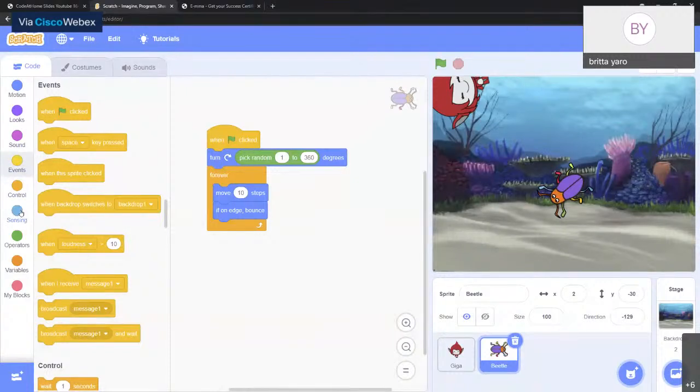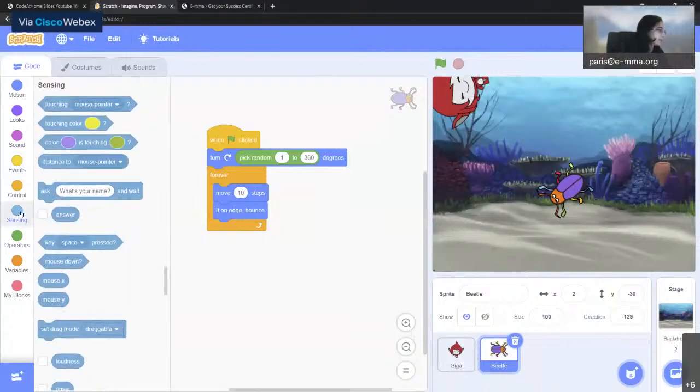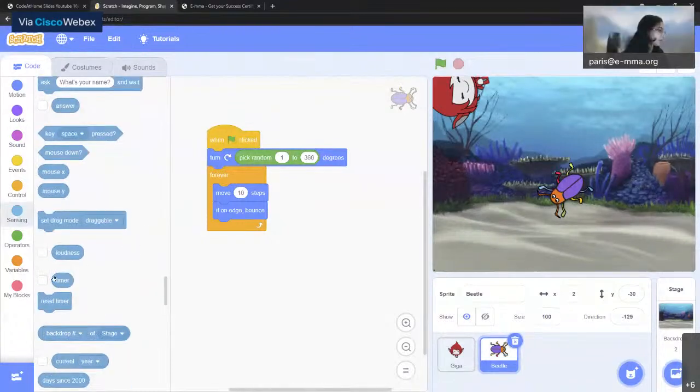Which block should I go to? Sensing. Okay. And click on the timer. So I scroll until I find timer. Yes. And now, if we try our game, we can see the timer. Yeah. It's at the top left.